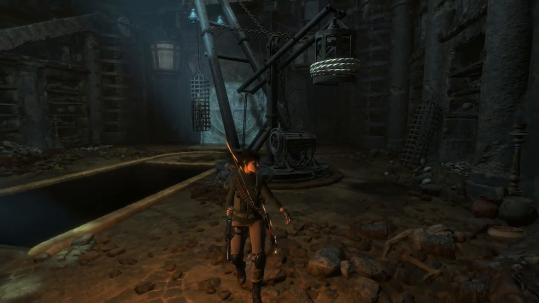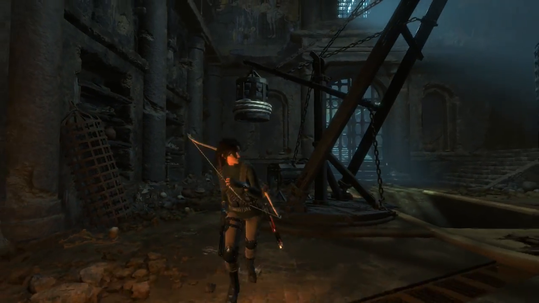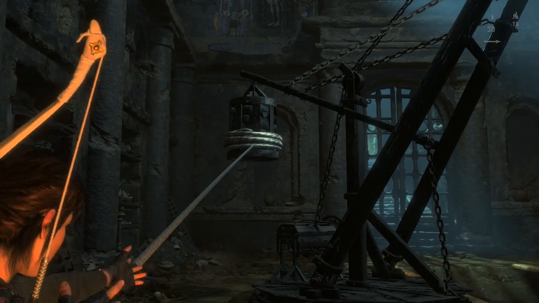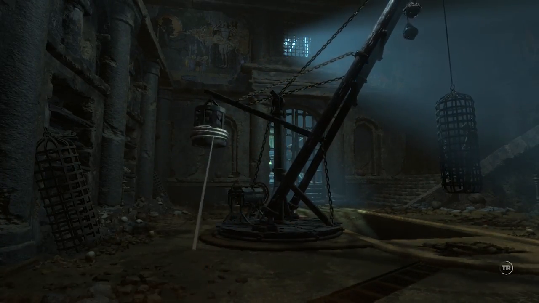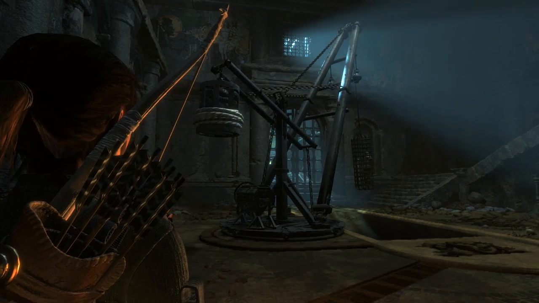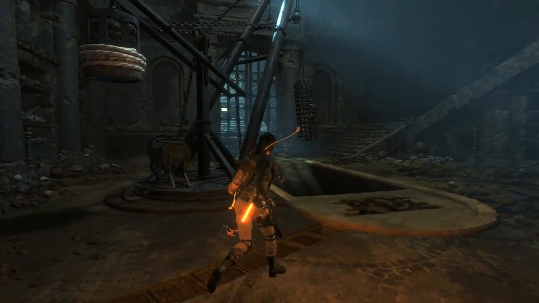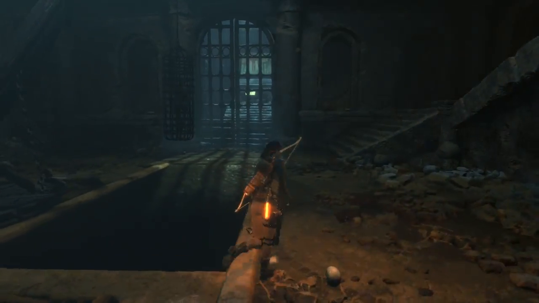Okay, it doesn't move. So if you want to blow up that gate, you need to pull from here. What a mess. It was easier than I thought. Okay, is that enough? That looks about right. Let's see if it works. Oh, now I can use the explosion.